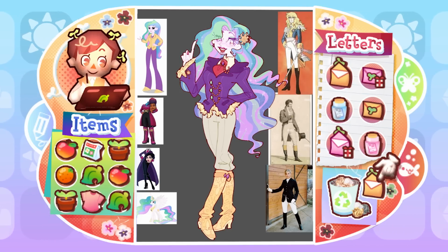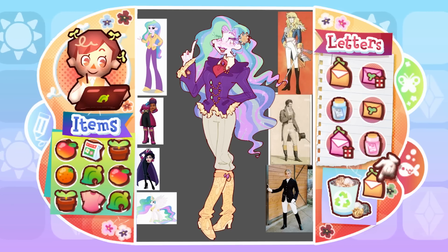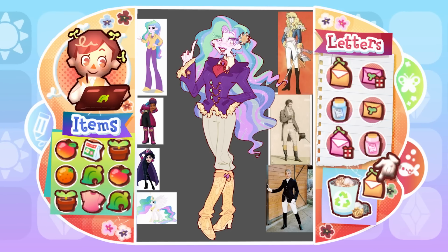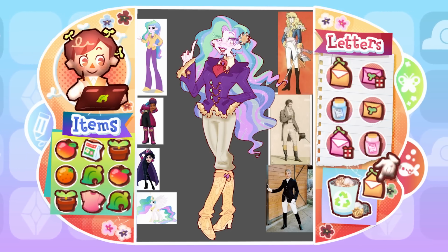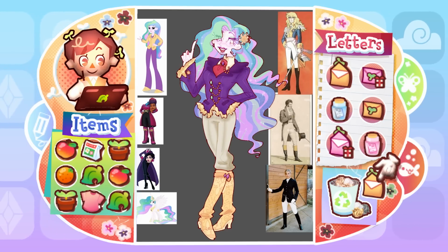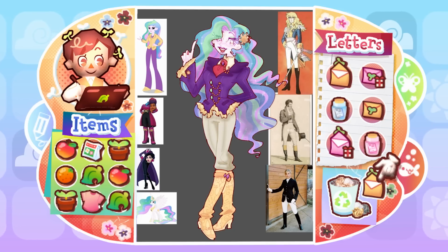Overall, not much I can really say about Celestia. I mean, she's Celestia. She's the dean of the university, so you wouldn't really see her too often other than formal events or special talks. However, she's always got a gentle and welcoming warmth to her, while still being eager about her job and getting things done. Unless it's stopping a magical takeover for the 5th time, in which her and Luna have really been dropping the ball on that.